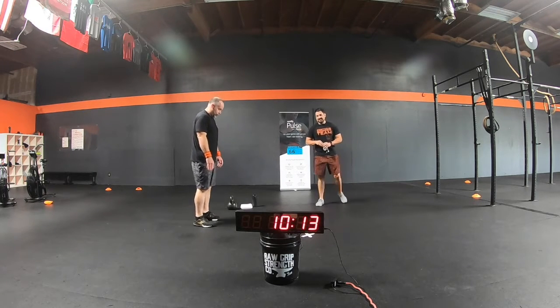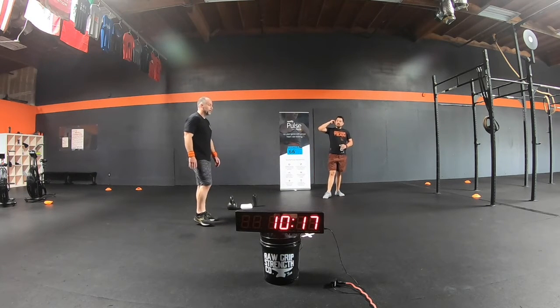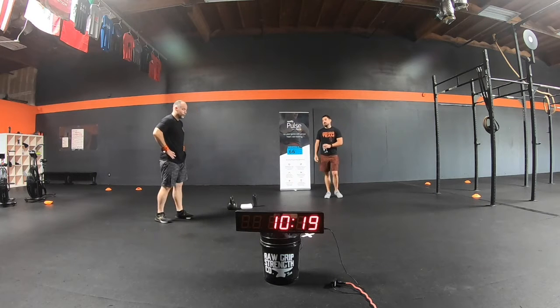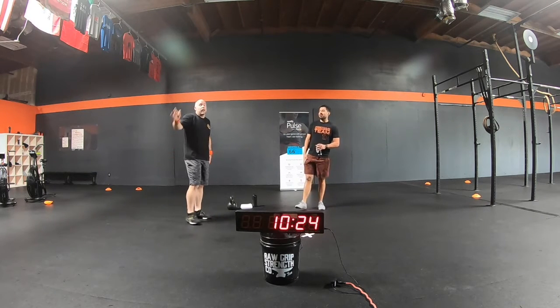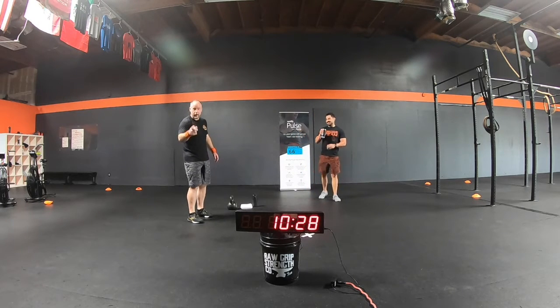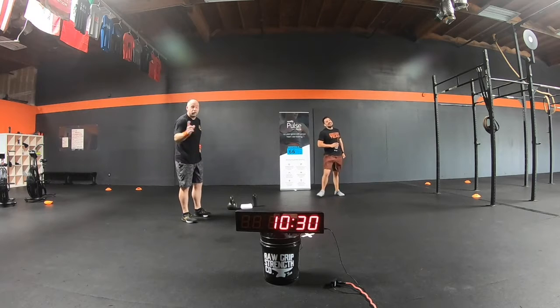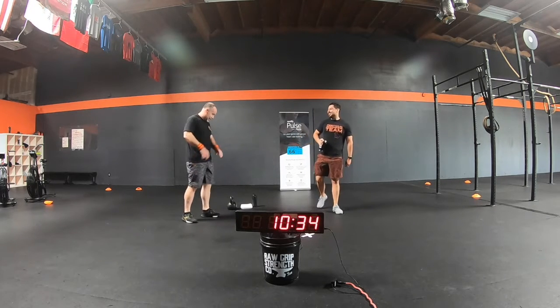Bill is going to turn into a runner after today's workout. He's going to feel so good after running that he's going to be like, hey, I can probably do this one off. That is true. I am going to feel good that I did all rounds running. That will make me feel good. All right. Turn me into a runner. Can't teach an old dog new tricks.